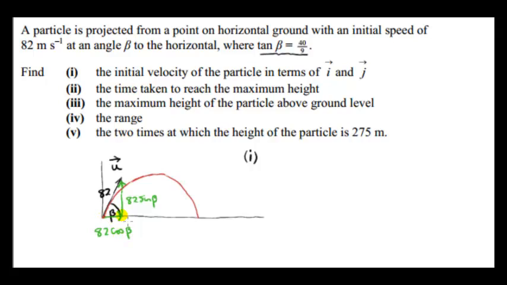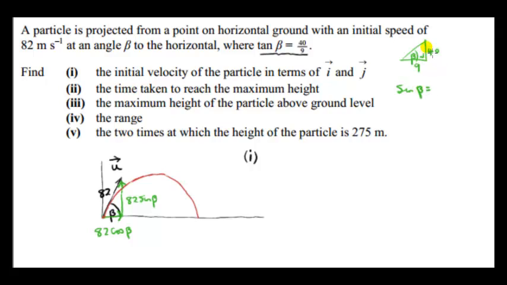So I'm showing the magnitudes of the two components here. As vectors, we need to bring in the unit vectors to fully specify the component vectors of the initial velocity. First of all, let's get sine of beta and cos of beta. Well, we use this information up here. So beta is some acute angle such that when we take the tan of beta, we get 40/9. So you can just draw a rough right angle triangle here. This side opposite beta is meant to be much greater than the adjacent, but anyway. So from this information we can find out what sine of beta is.